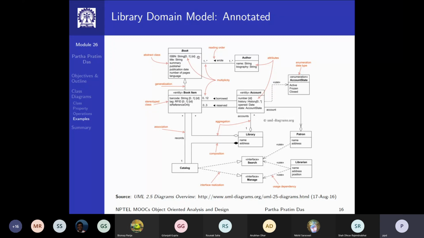There's a multiplicity of more than one. So an author would have written multiple books. And on this end also, it says it is multiple. So that means that a book may have been written by multiple authors.